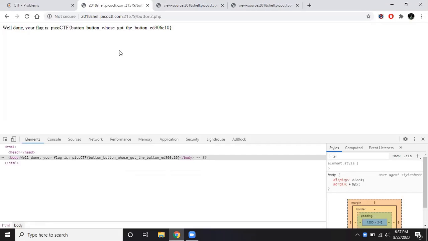That's good. So I think the reasoning behind this problem was that one button was just directly linking to a page on the website, whereas the other one was giving a post request, sending something back to the backend. What a backend does is that the client sends a request for a web page, and the backend analyzes it, does stuff like calculations, data manipulation, getting data from a database, and then it generates the HTML and gives it to the client.